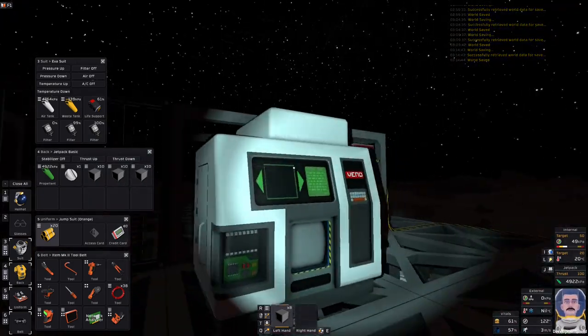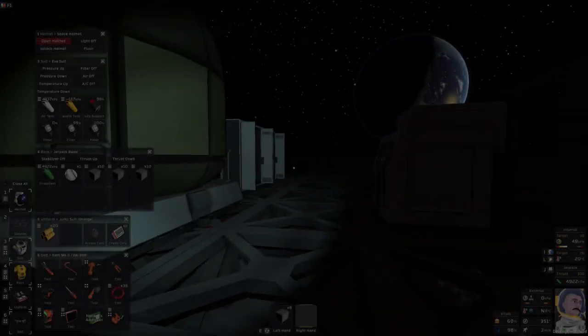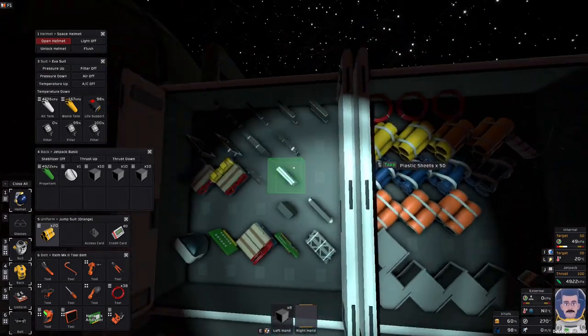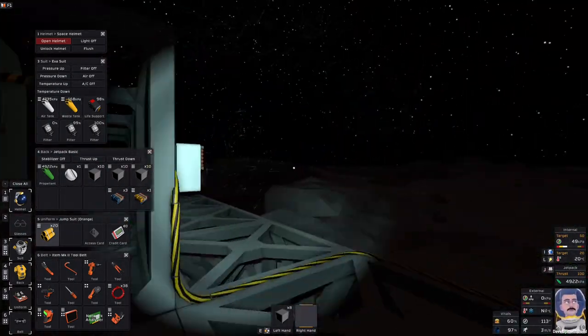Before I delve into this, I should probably hydrate. We'll be right back. Okay, so got a few stacks of chutes here. A stacker and three sorters.